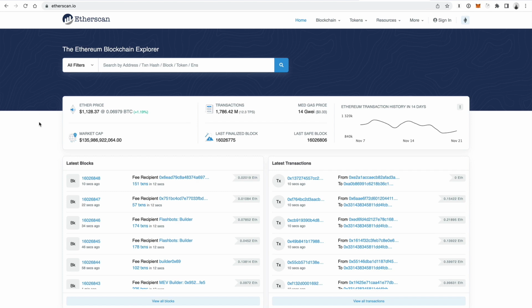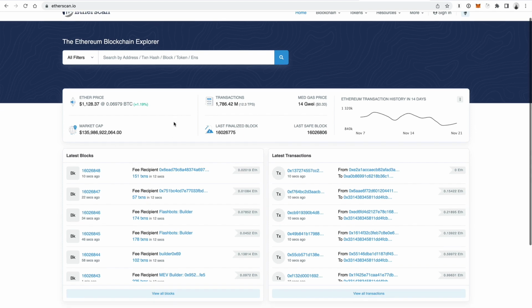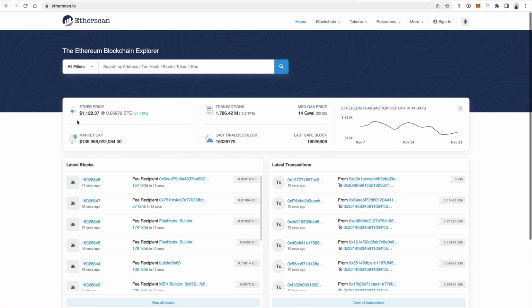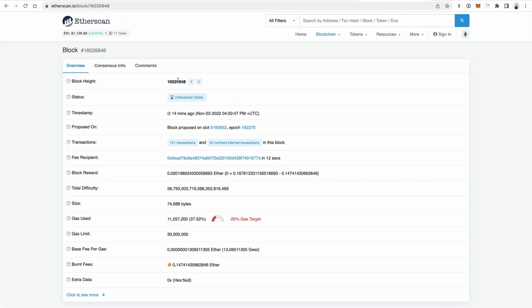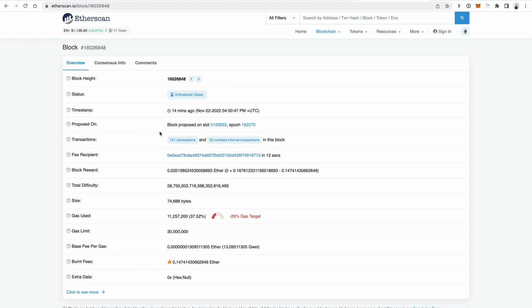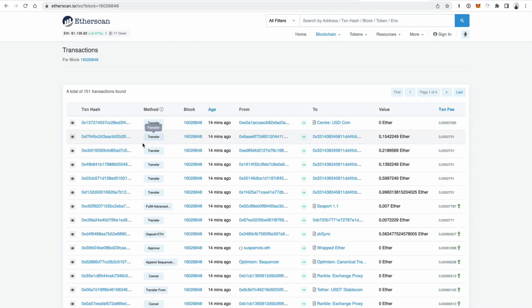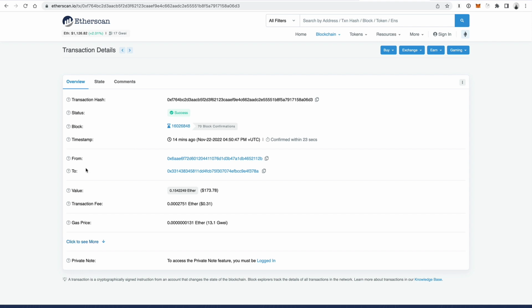So again, if you're going to do anything on a blockchain, like send cryptocurrency from one account to another, anytime you do that, you're creating a transaction, and those transactions are grouped together into bundles of records called blocks, which are chained together to make up the blockchain, okay? If you go on a website like etherscan.io, you can look at the latest blocks that were included in the blockchain. They have a number right here, which is the block height. And you can see all the transactions inside of here. I'm just picking a random block, again, 151 transactions. You can see what they do, like this is a token transfer, et cetera.